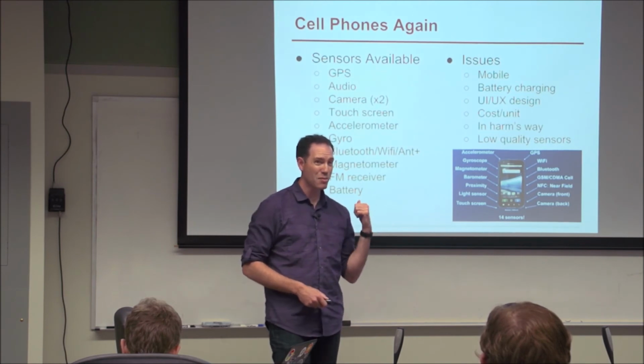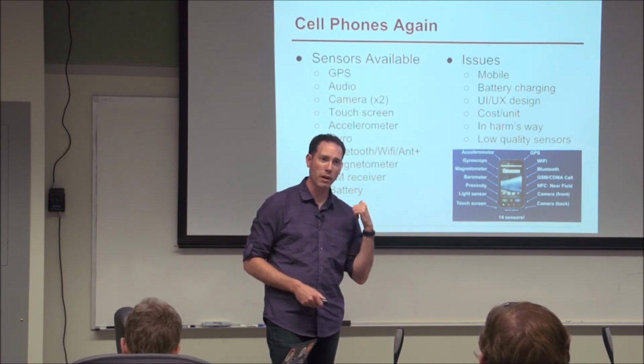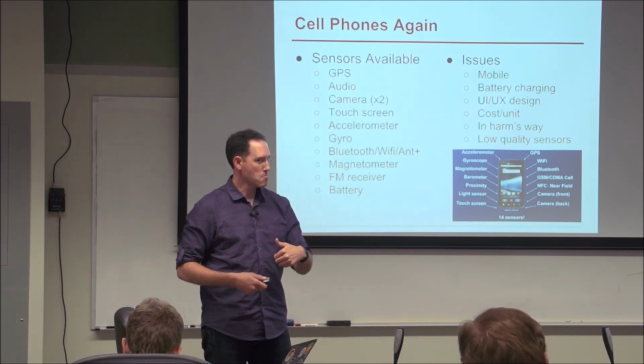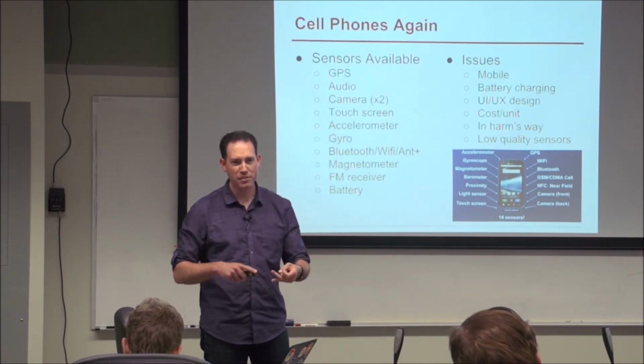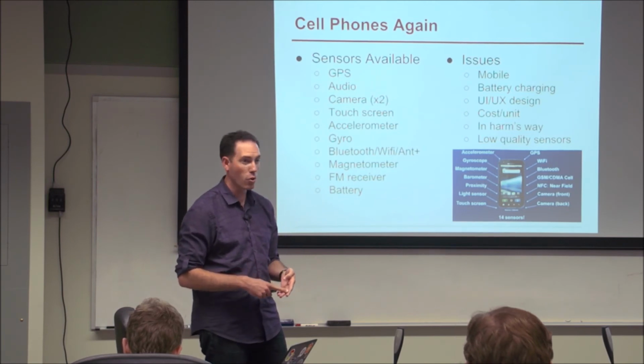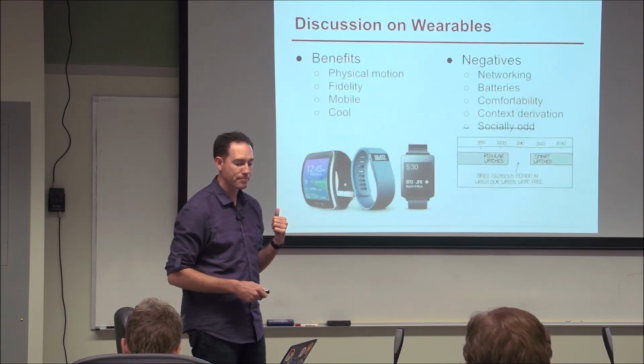And a lot of the sensors in them are actually pretty low quality because it's all about a race to the bottom in this market. So yes, there's a magnetometer, but it'll have a high bias, a low sampling rate, a high error rate, and there'll be noise. You have to be aware of that.